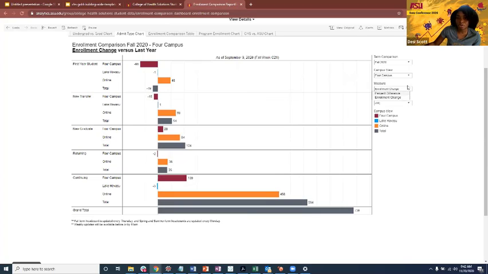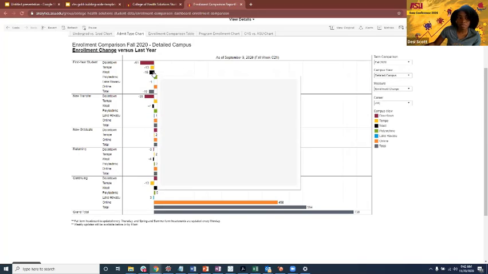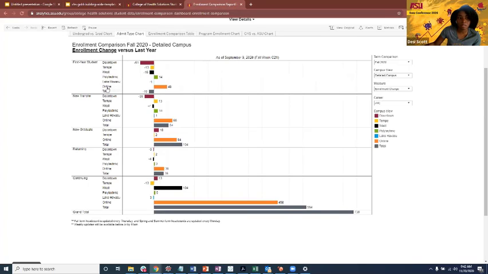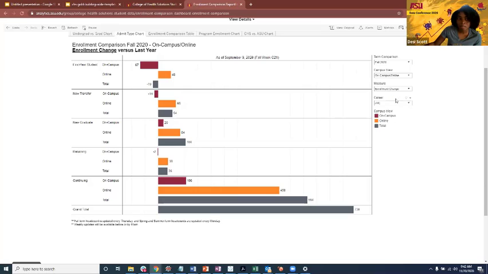We also have a measure on this one where you could change, and also a campus view. So we have a detailed campus view, so you can actually see the detailed campus breakdown: downtown, Tempe, West, Polytechnic, Lake Havasu, and you can see that information here as well. And then we also have an on-campus and online view.